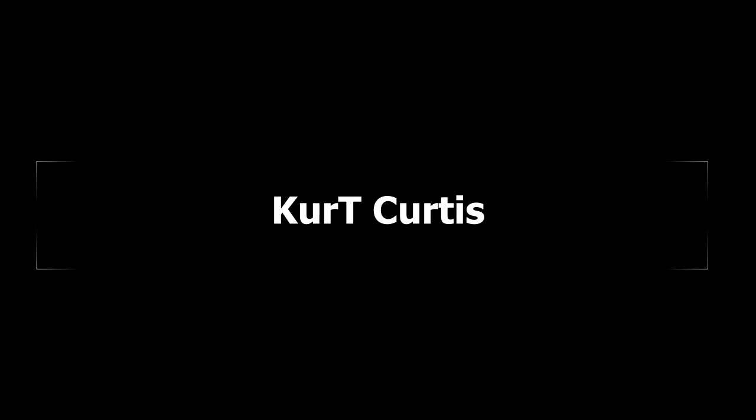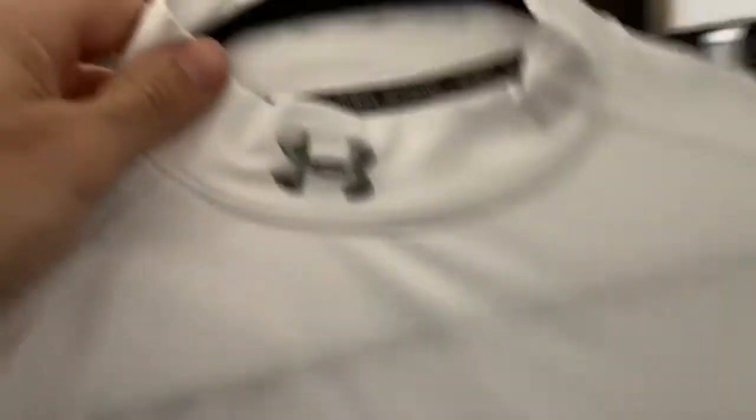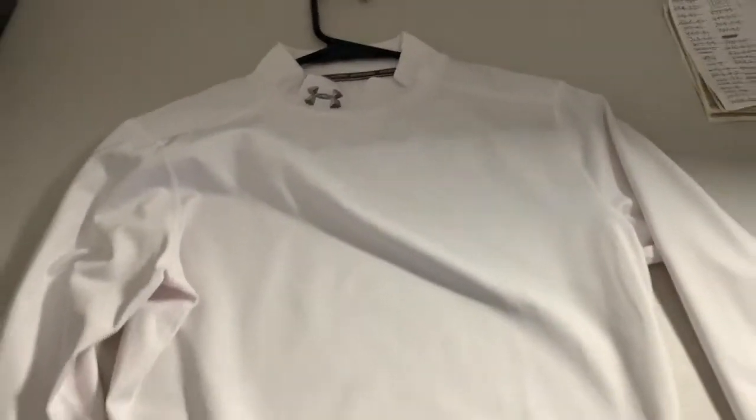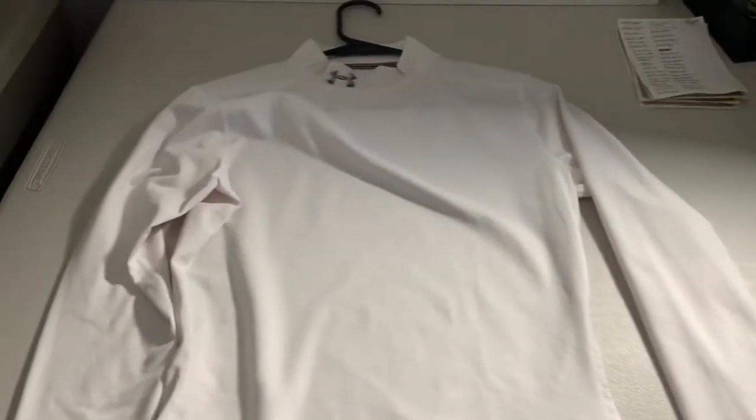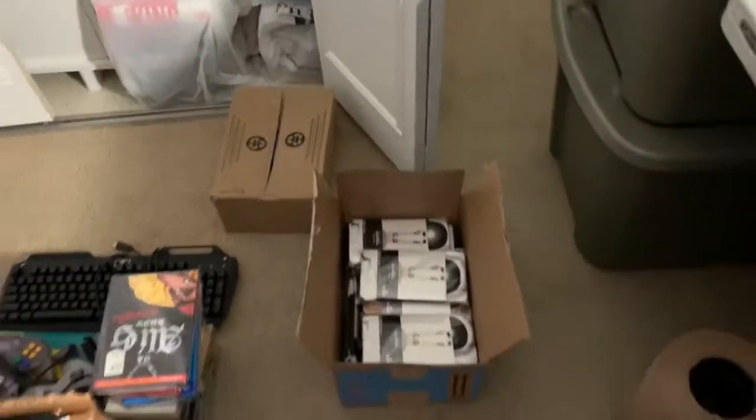I just spent $116 at that last yard sale. It's Sunday night and I'm going to be pulling my orders to ship tomorrow morning. I have five items but four orders. First thing that sold is this Under Armour Cold Gear compression long sleeve shirt. I actually bought this for myself — paid $6 — but when I tried it on I didn't really like it, so I ended up listing it and it sold for $19.99.